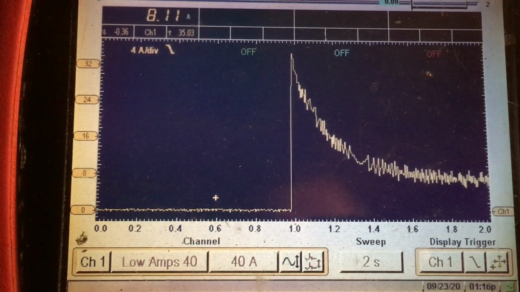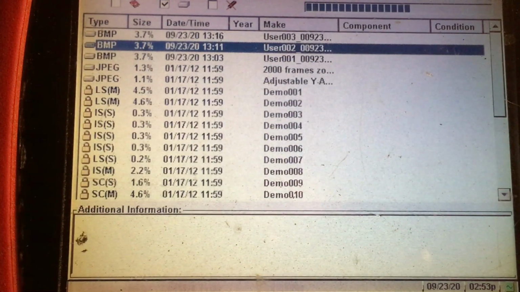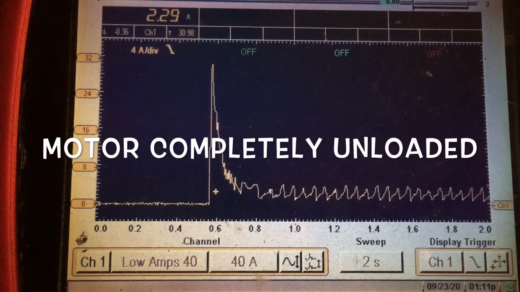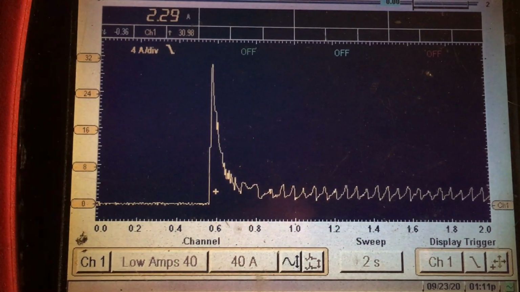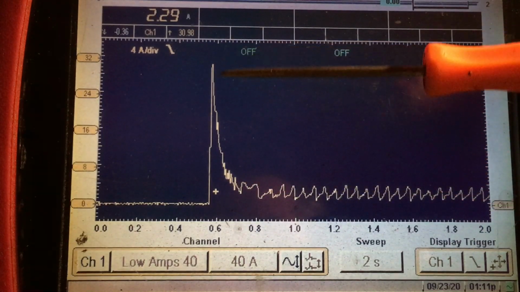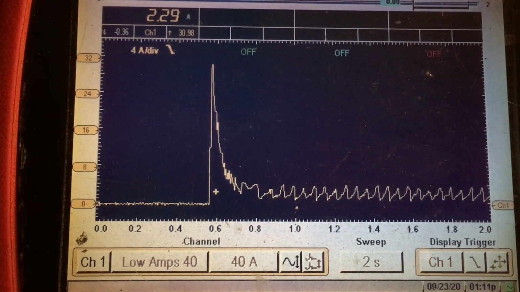So for comparison's sake, let's look at a scenario where the system has been unloaded. And here we can see the profile of the inrush current spike looks completely different. Keep in mind, boys, the time base on both of these screens was the same, otherwise the comparison would be pointless. If you look at the profile as I've attached the power supply to the motor, we have the same spike vertically, as you would expect, although it's lower. It's just under 31 amps. That's not too much of a difference, so I don't know if that would alarm you too much.